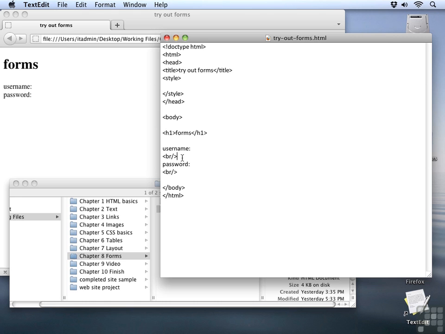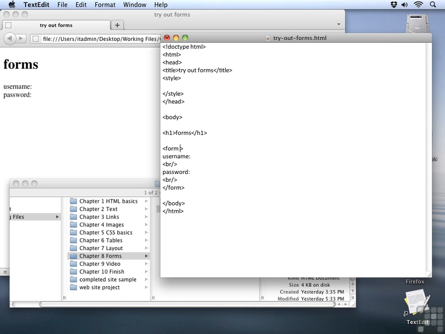In our document here, if we want to make this username and password login into a form, the first thing we need to add is the form tag. And I'm going to use it to enclose all of the elements of the form. I'll go right above the content, which is username here. And first we'll add the beginning of our form tag. And of course, we'll close the form tag down below all the other elements here at the bottom. Now, the form tag, in order for it to do its job, has two required attributes that we need to set up. So let's go back up to the top here.